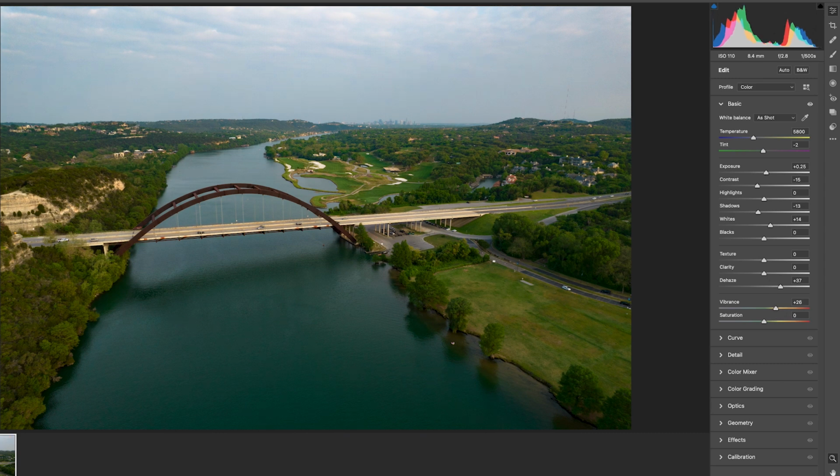And besides, if you don't need them, you can always delete them. There's nothing that says you have to keep the RAW files. They are bigger, but I think it's worth shooting with both so you have that versatility.